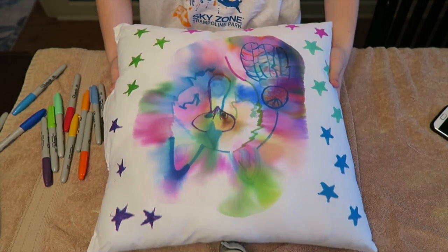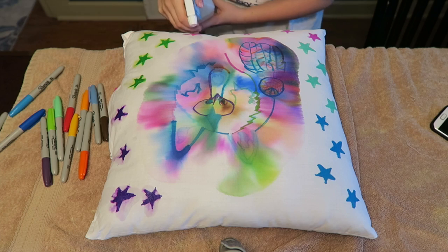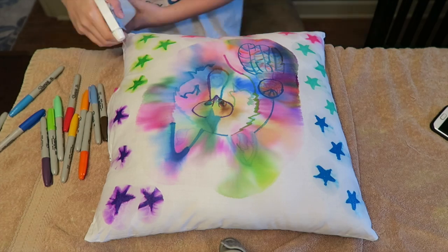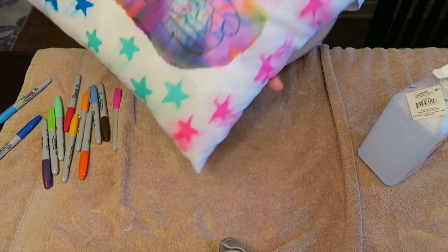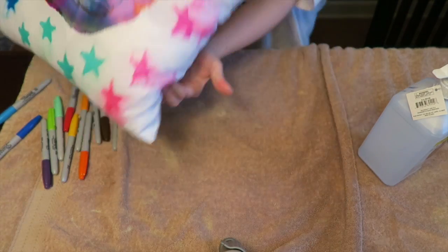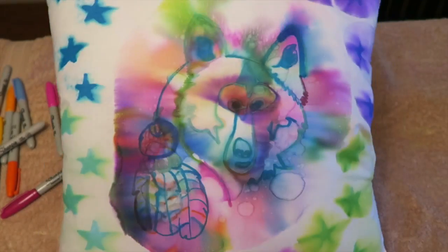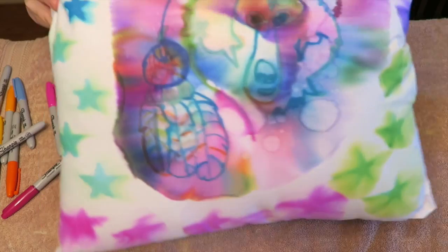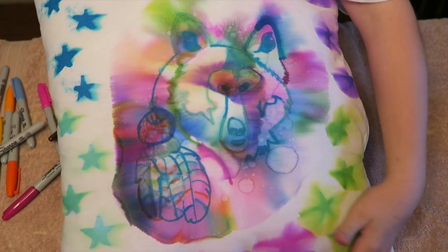I finished my star, so now all I have to do is spray it. So let's do it. So this is the final product. There is the wolf here and then the stars all around the border. It's pretty cool. And yeah, it turned out great. So I might do the back, I don't know. I think I'm just gonna leave it at this because it looks pretty cool.